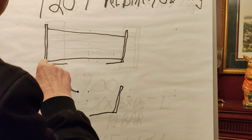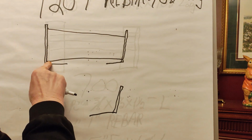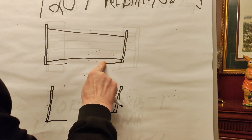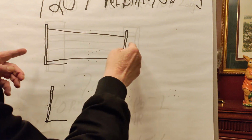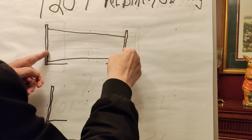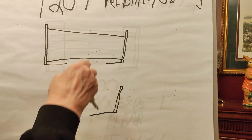That's a cross section. Looking at the end, this is a rebar. This is an angle. This is an angle. The rebar will be fit between the 2 angles, and the overall width will be 12 inches. And the reason this is 10.5, this is 3/8.